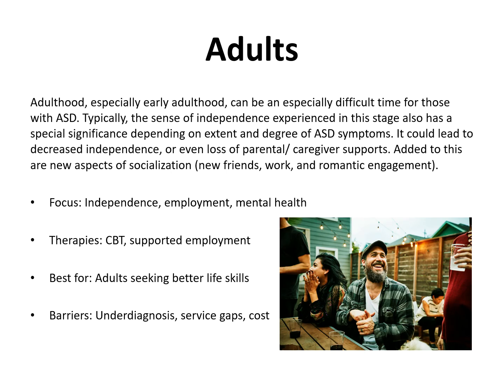So really some of the things to focus on for adults that have autism as far as future research and future initiatives is to look at advancing the independence, looking at aspects of employment and mental health, and helping with things like social cohesion, finding work and maintaining relationships at work, and romantic engagement, however that may look.